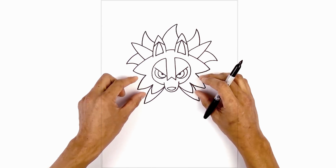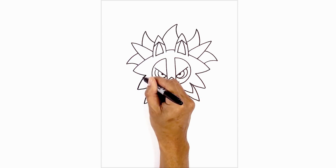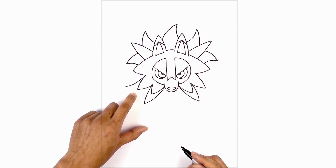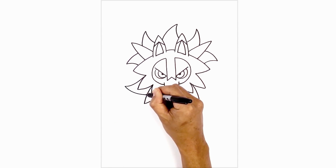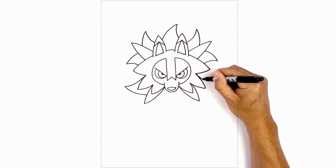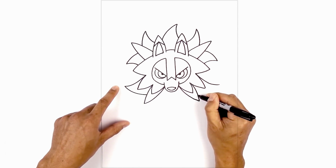In behind these 2 points, we're going to add a large one going outwards. So let's start in between these two, going out and then curl it up. I'm going to curve this back down in behind this spike. Now let's take that and flip it over on the right. Starting in between, come out at an angle, and we'll just pull that back up. And we're going to curve this down in behind the spike.